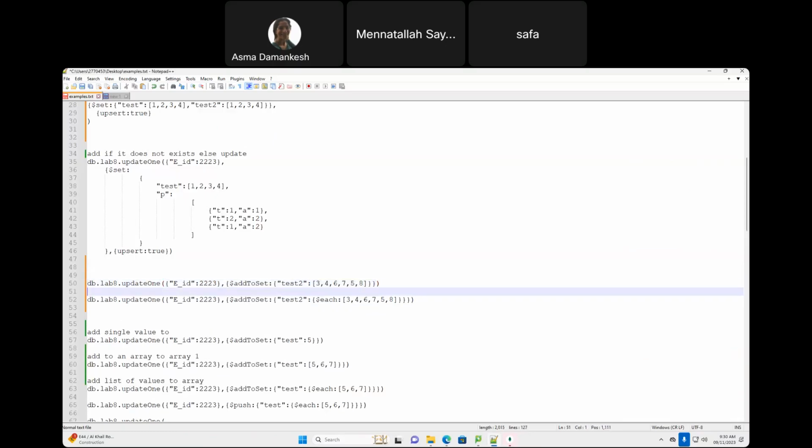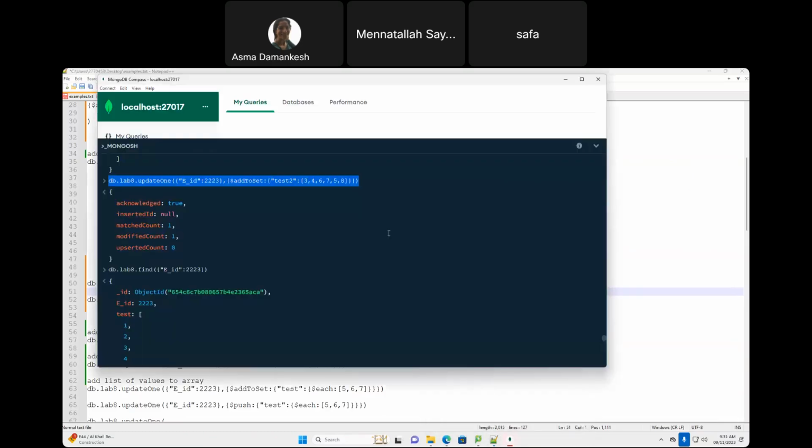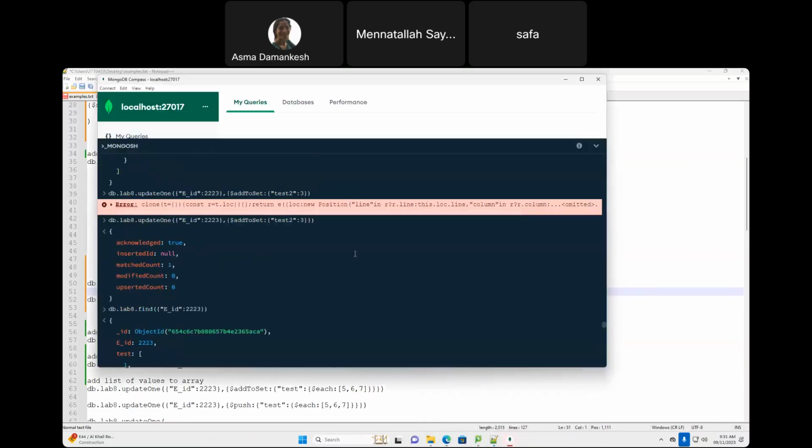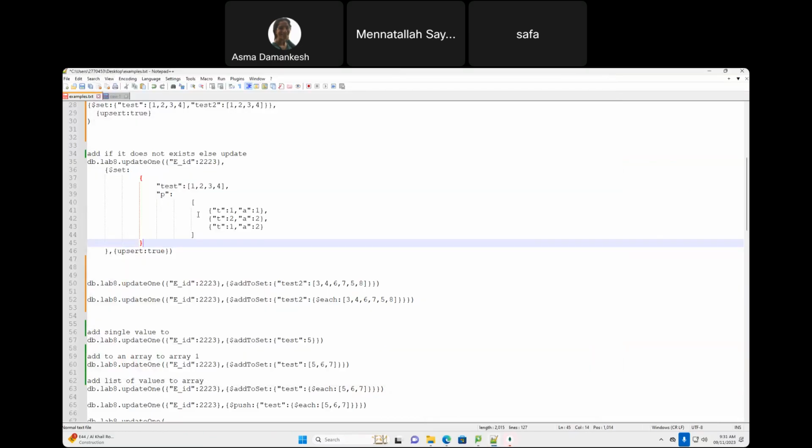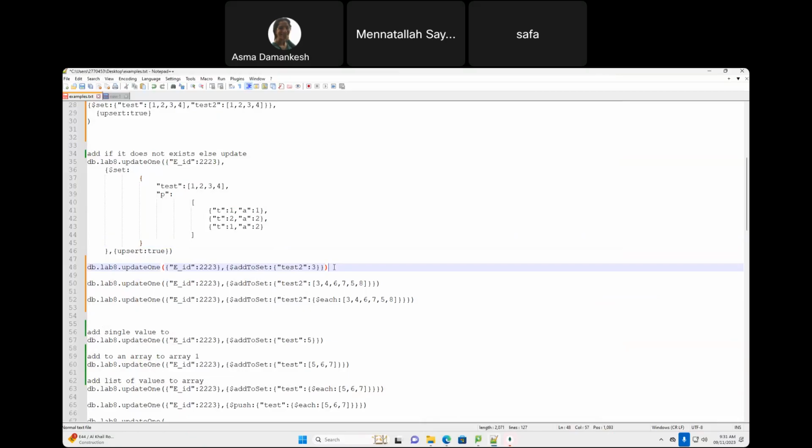I will comment them later. For now, I just want you to have them as a reference. I'm hoping I'm only copying the ones that are working. And the other one is the same thing with a push.